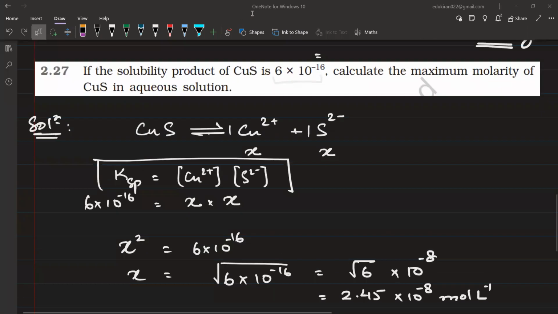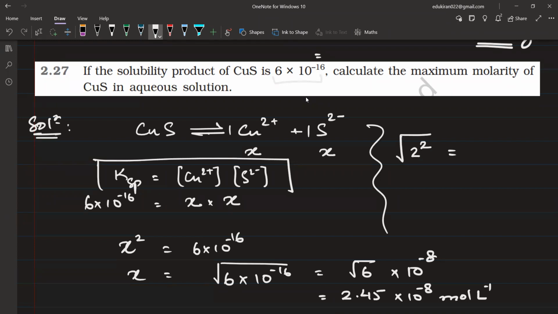So हाँ जी बताएं. जो 10 to the power minus 16 है वो -8 कैसे? हाँ हाँ एक सेकंड. 2 to the power 2 का रूट कितना होगा बताइए. नहीं, 2 की पावर 2 है, उसका रूट है. रूट को ऐसे लिख सकते हैं 2 to the power 2 whole raised to 1/2.